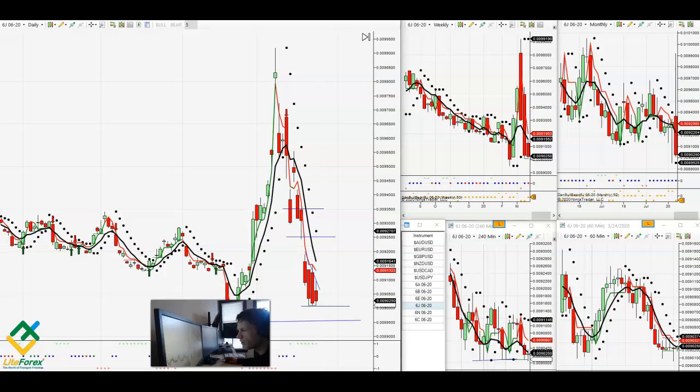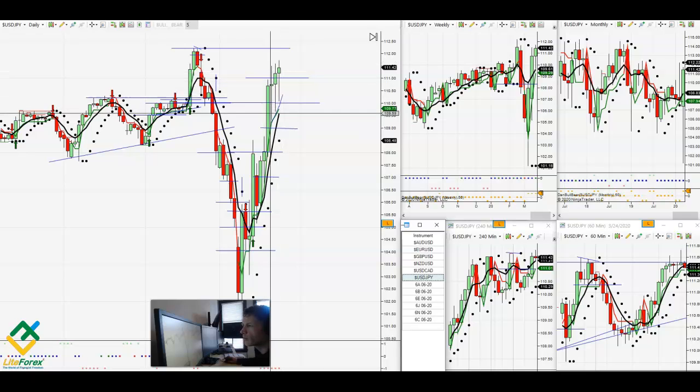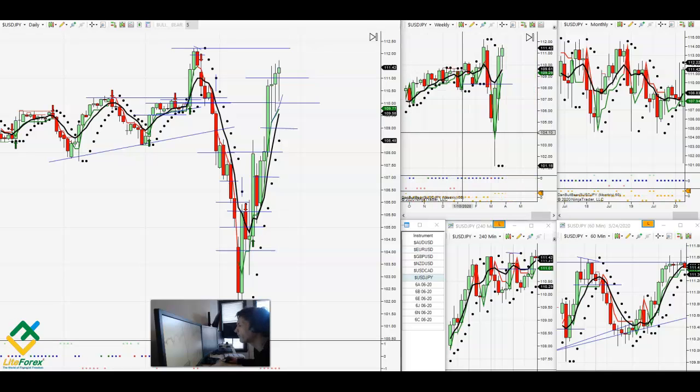We're also overextended. We're overextended on the yen futures. If we go back to the USD yen, if this breaks out tomorrow, it will be due to pull back very, very soon, because we're far from the moving average, and just the way it's setting up. We were far from the moving average after this breakout on the 19th. I knew we were going to pull back the next day, but we keep putting these long lower wicks, higher lows in place. So it looks strong to the upside, and it's holding 111. So you've got to imagine this is going to bust through and make a high and bust through 112. More than likely tomorrow or the next day.